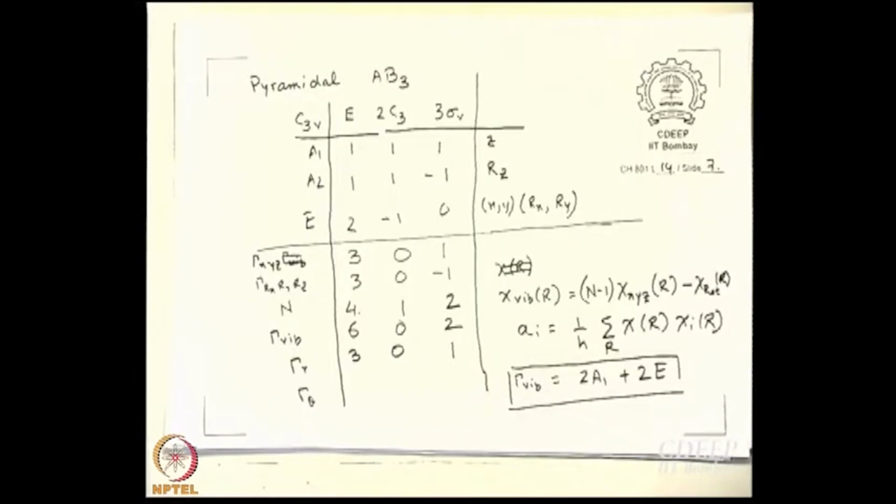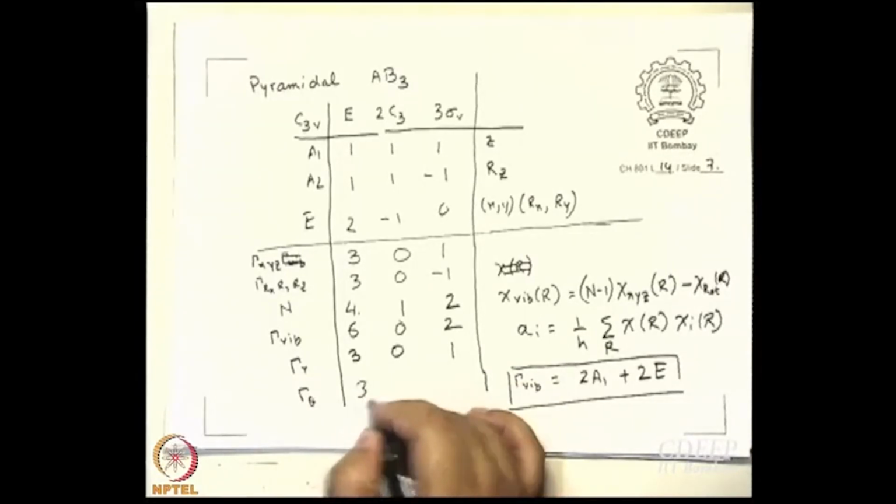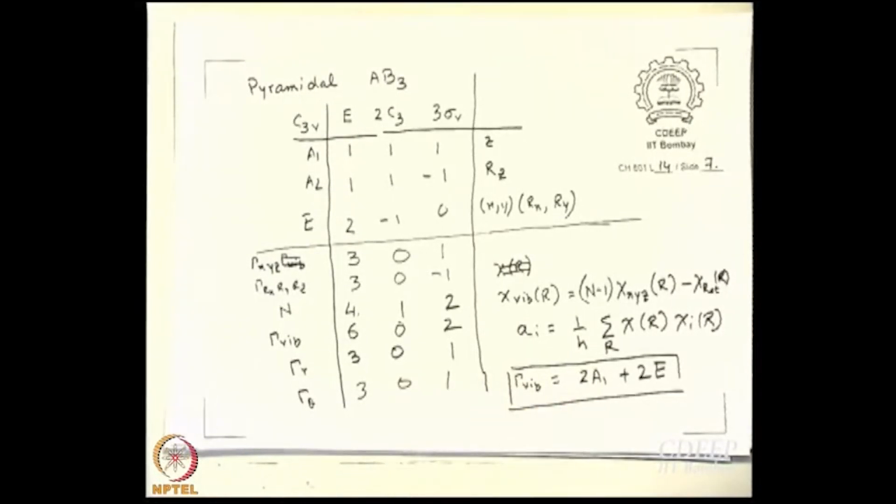Now look at these two, you do not even have to use the thetas, because gamma V is 602 and gamma R is 301. 602 minus 301 is 301, isn't it? Gamma vibration has to be gamma r plus gamma theta if there is no redundant coordinate. If there is a redundant coordinate, then there is an issue. Okay, and then 602, it is very nice, and this is coming out to be 301. But just to satisfy yourself, let us work out the representation using the thetas.